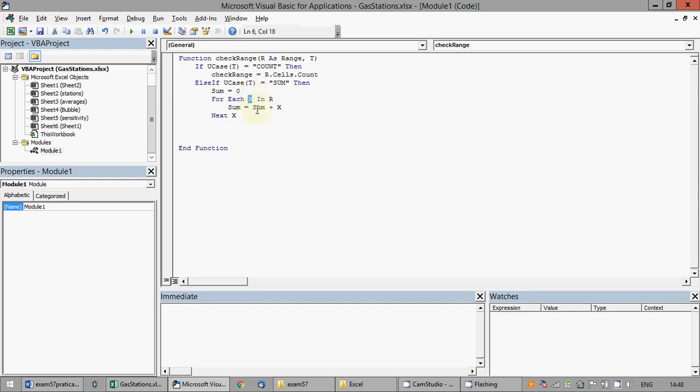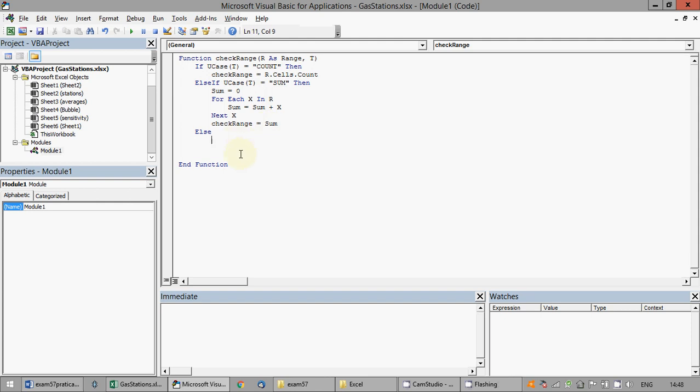I can write, okay. And then checkRange equals sum. Else, well, here I use additional variable sum. It's not necessary. You can use directly checkRange if you want. So you can put checkRange equal to 0, checkRange equal checkRange plus x, and then you don't need the checkRange equals something.